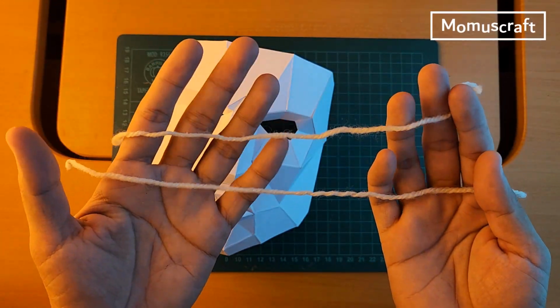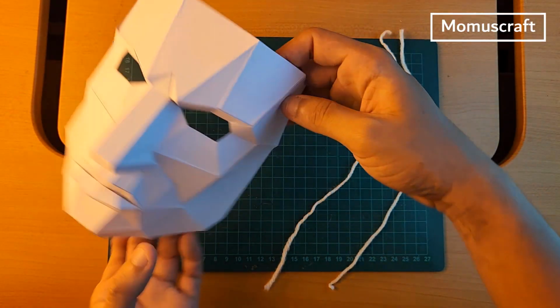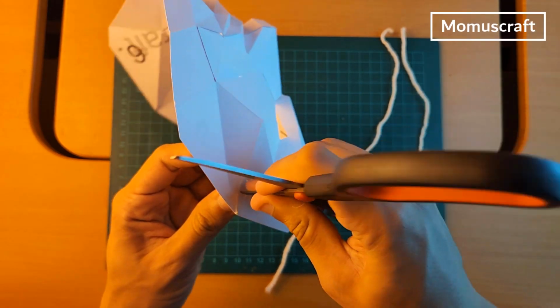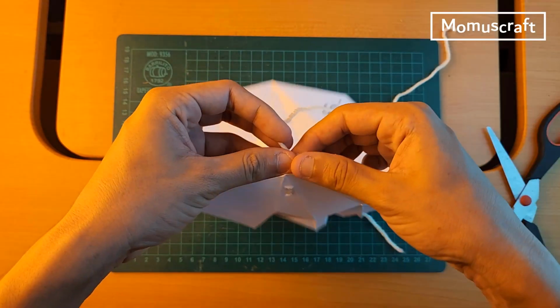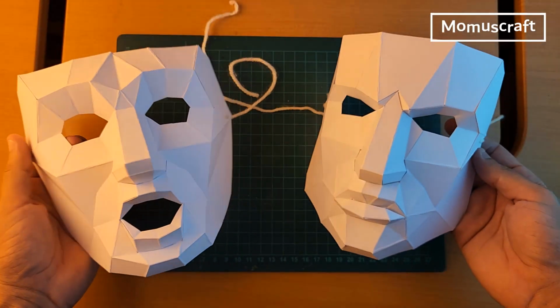To use the masks, we are going to use 2 wool threads of approximately 30 centimeters. We'll make 2 holes on both sides of the masks with the tip of the scissors, and at the end add a thread on each side. To finish, we'll make a knot in both to secure. And now we have our masks ready.